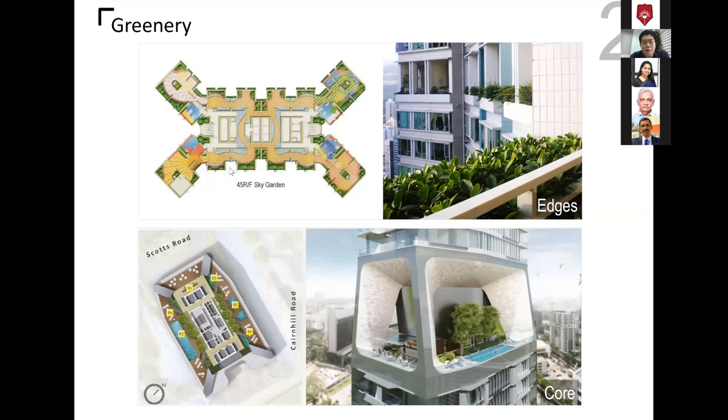Because we are on the webinar, we can't know your preferences, but from my understanding, the top one is better for residential high rises. The reason is that we understand the function of the sky garden and who the most frequent users in residential development are. There are two main types of frequent users: one is children and the other is elderly people.